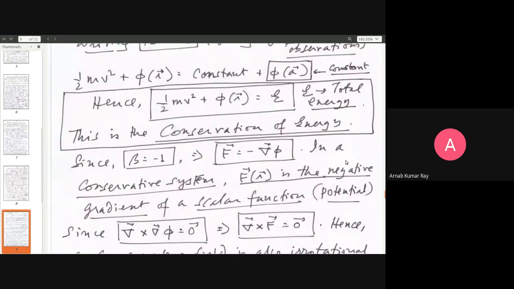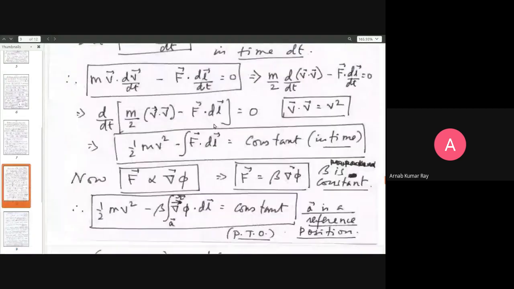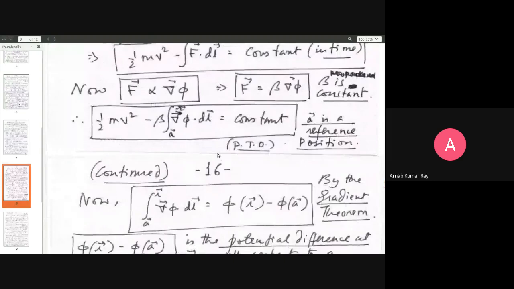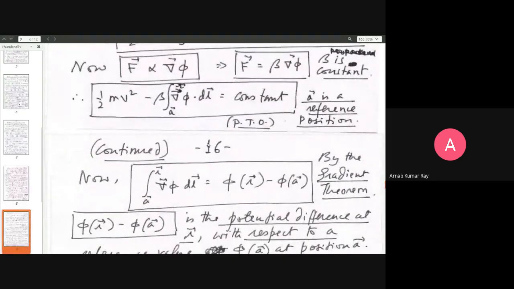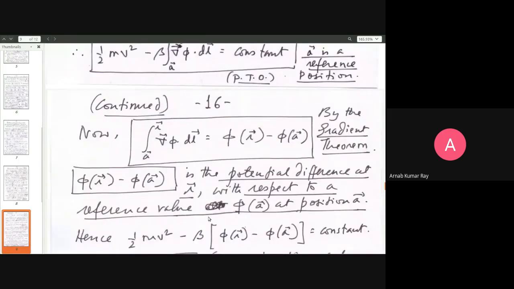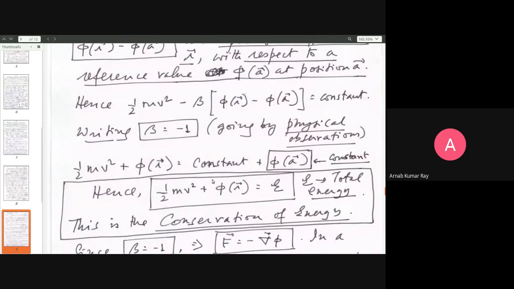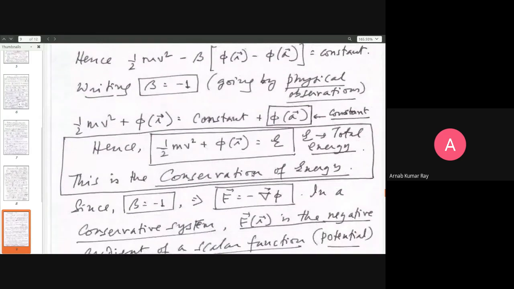So this is the conservation of energy principle that you can do in all three spatial coordinates, with dl, where dl is dx x cap plus dy y cap plus dz z cap. Earlier when we established the energy conservation principle, we did it for one dimension only, but now we can do it for three dimensions. For that we had to await an understanding of the gradient theorem here. So that is how we do it. So that is the energy conservation principle.